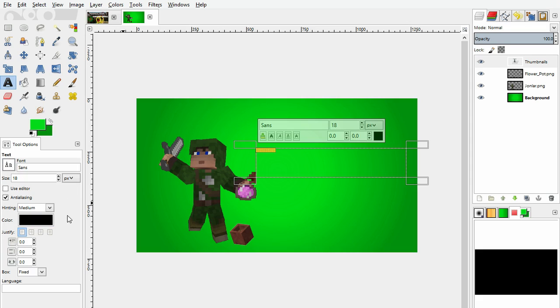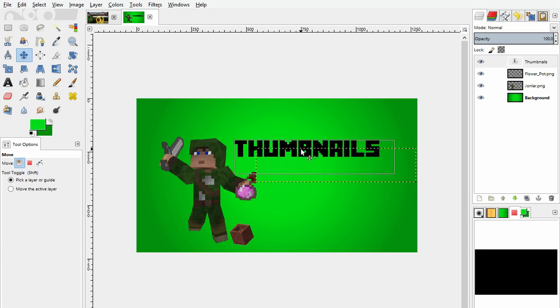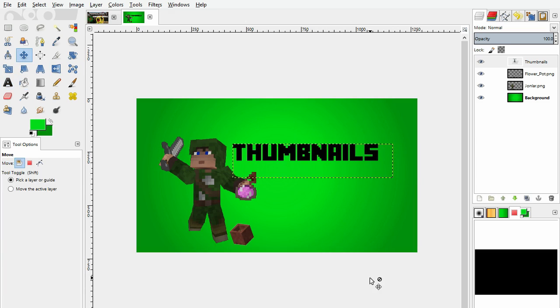You can choose a font. Let's go with Minecrafter, why not? And then you can change the size of it. Usually you want to make a nice big size text that people could see. And we'll go with that. Now you can move it around with the move tool. And there we go, thumbnails.